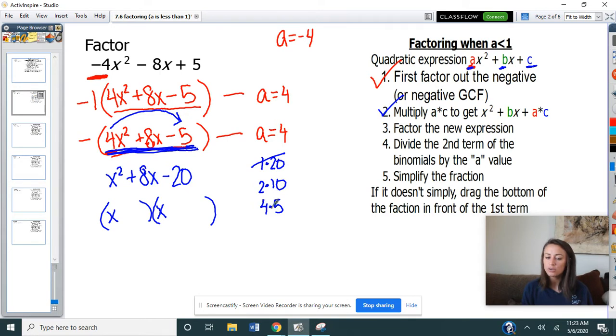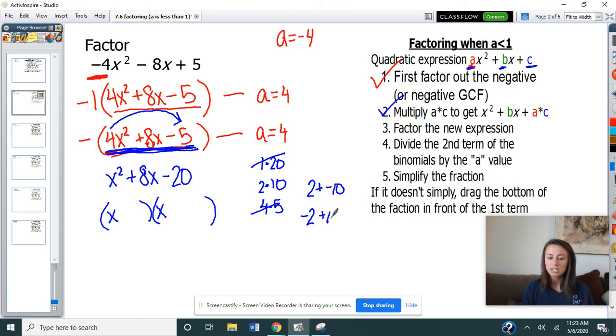And just check here real quick. 4 plus 5 is 9. 5 minus 4 is 1. So it's not going to be this guy either. So it's going to be 2 and 10. You just need to figure out if it's 2 plus negative 10. Does the negative go on the 10 or does the negative go on the 2?